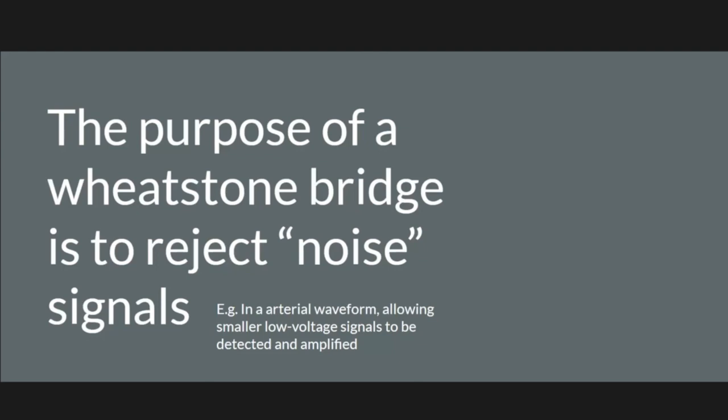So what is a Wheatstone bridge, or what is the purpose of a Wheatstone bridge? Essentially, it is to reject noise signals. An example of this would be in an arterial line, where movement of the line and movement of the patient might produce noise. We obviously want that to be cancelled out. We only want to see the small, minute sensation on the screen, and it allows it to be detected and amplified, basically.